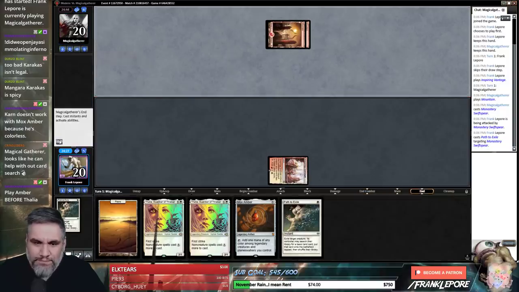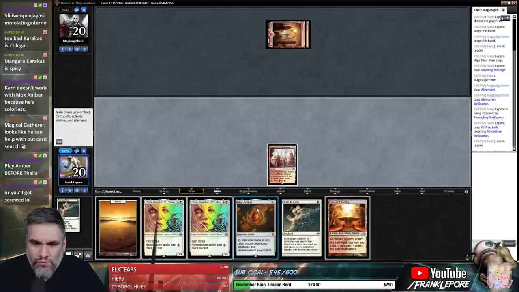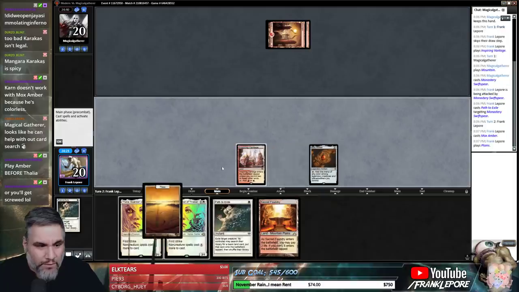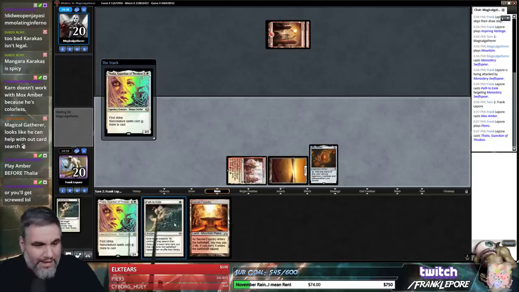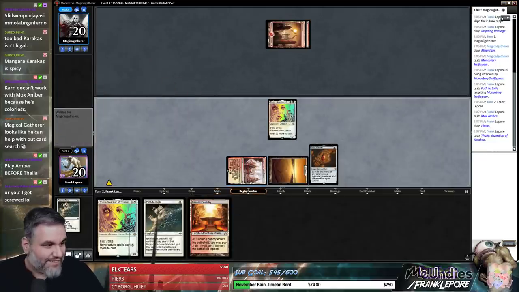But next turn, they just pay two mana, kill a Thalia. Let's play this first so that we don't have to pay more. Yes, play Amber before Thalia is correct. This deck's hard.